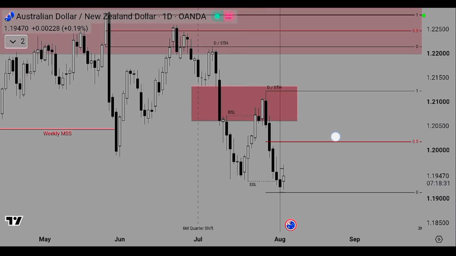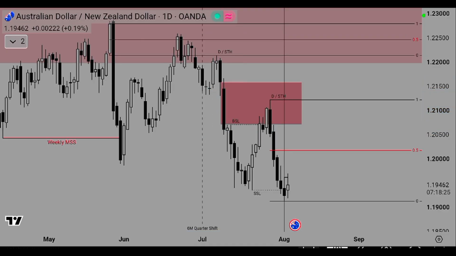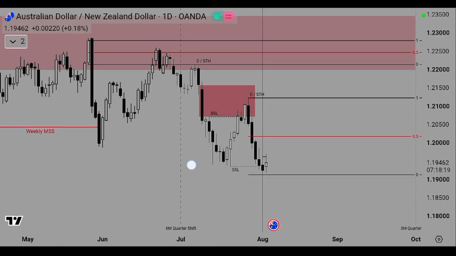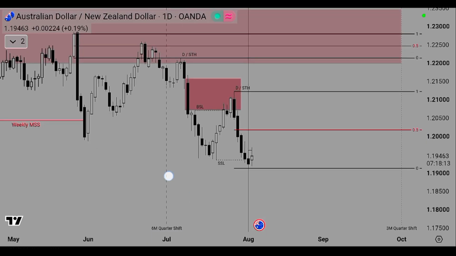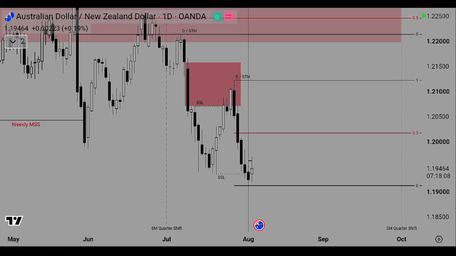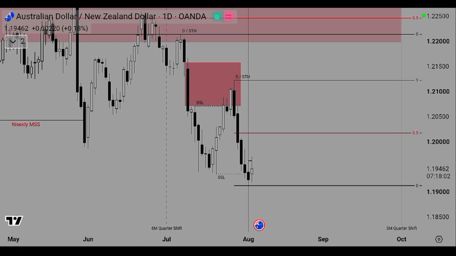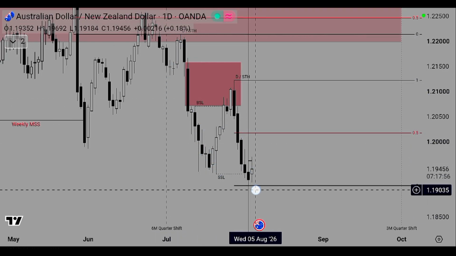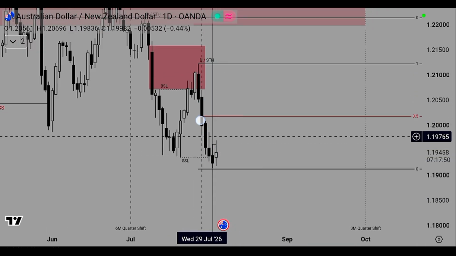So now I just refined this fair value gap of the weekly time frame from where price reversed. Okay, so this is the 6 month quarter shift start area, the first day of the 6 month quarter shift. I just drew it for your attention. You have to keep in mind that our 6 month quarter shift has already started from this and has already rallied sell side 2 times, first here and then here. Okay, so now this is our dealing range.